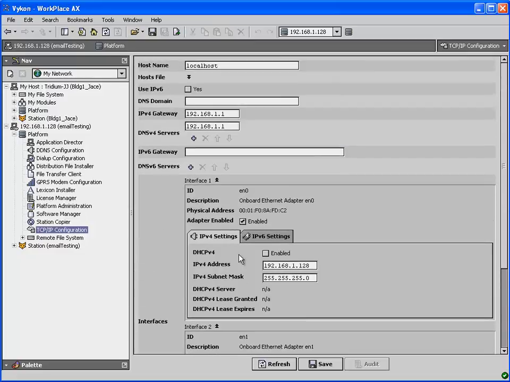It's also worth noting that when you do have DHCP enabled, the gateway and the DNS server entries will be populated based on the information from the DHCP server.